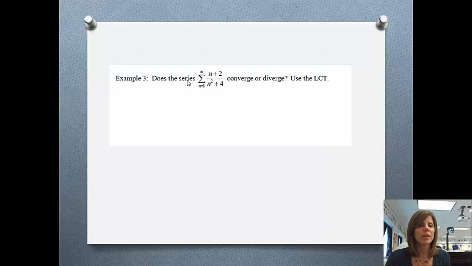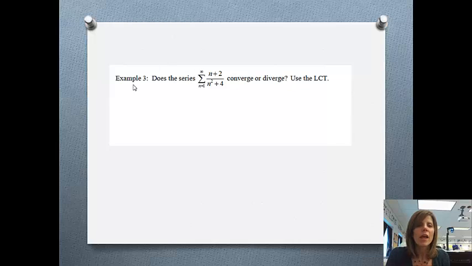So here we go. Does the series from n equals 1 to infinity of n plus 2 over n squared plus 4 converge or diverge? Use the limit comparison test. Keep in mind, you wouldn't necessarily have to use the limit comparison test in this one, because I might be able to use the integral test or the nth term test or something like that, but specifically we are going to practice the limit comparison test on this one.